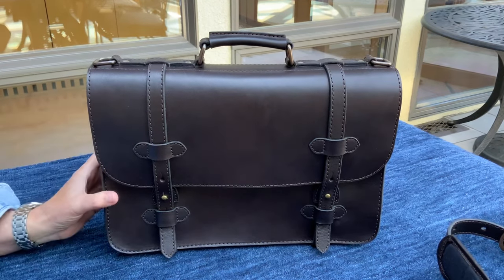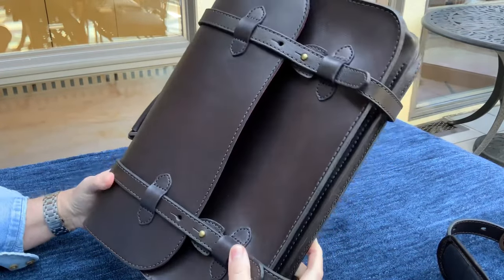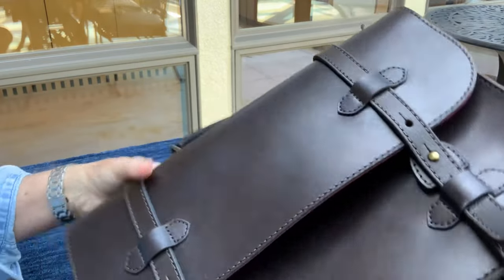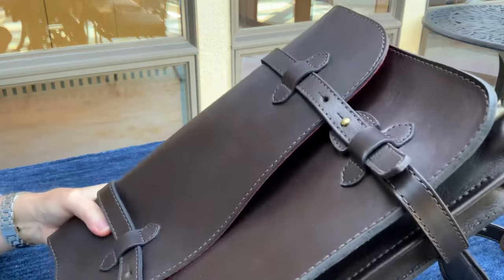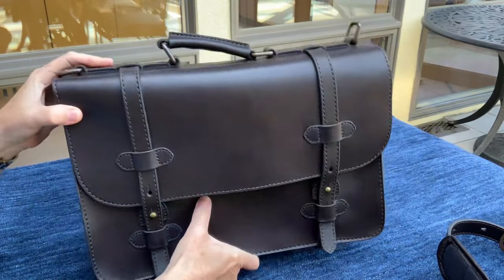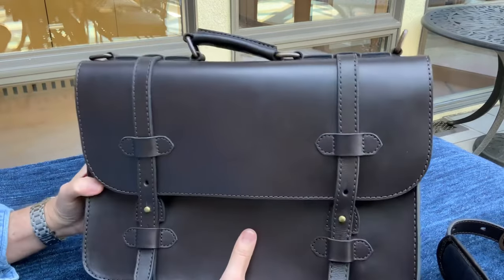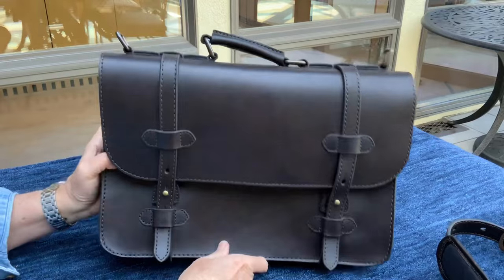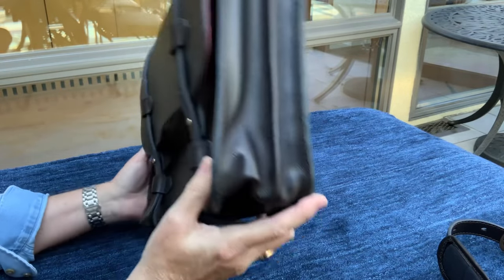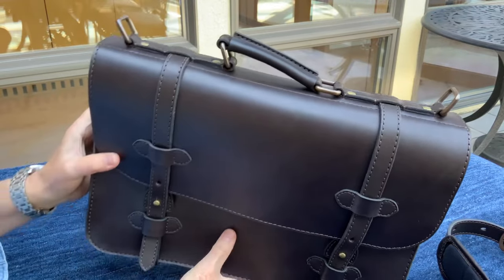The Alpha is made using pretty thick veg-tan leather. The thicker leather adds a bit of weight but means added durability, longer service life, and better protection for the contents of your bag. It has that veg-tan leather squeak that leather fanciers love — the bag feels alive. If you own an expensive laptop and want a thick leather satchel to protect it from bumps and scratches, the Alpha delivers. The edges are dressed but not beveled and burnished; however, all exposed edges will burnish themselves with use — there's a very soft burnished glow hiding inside this bag waiting to come out.